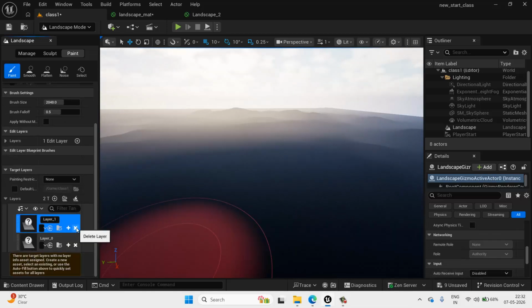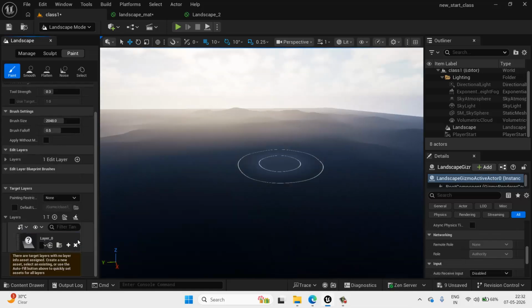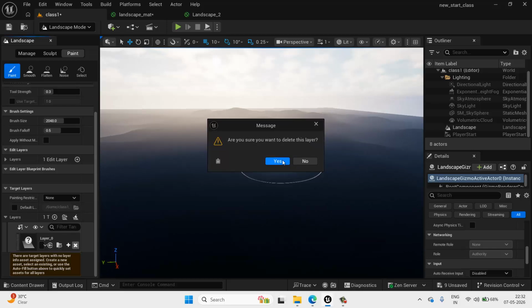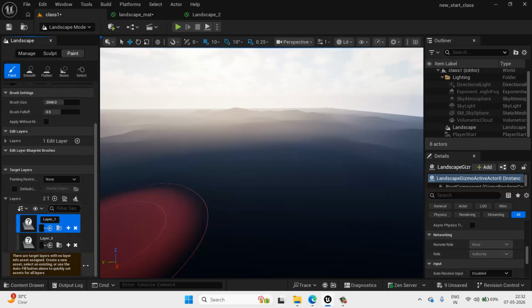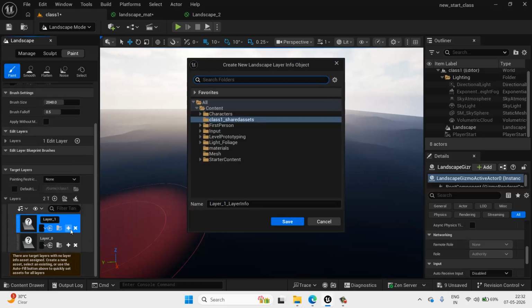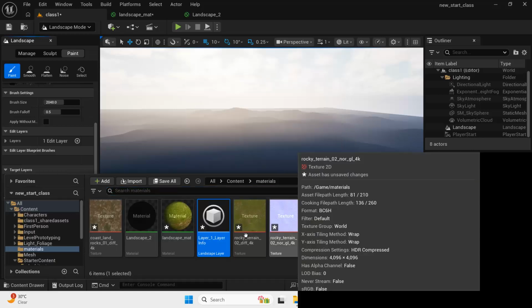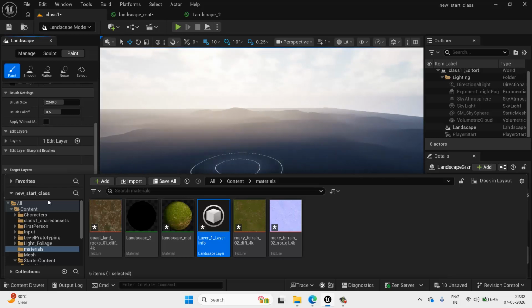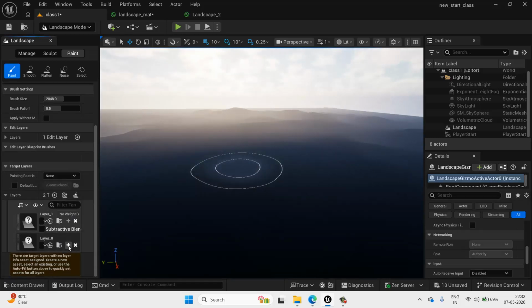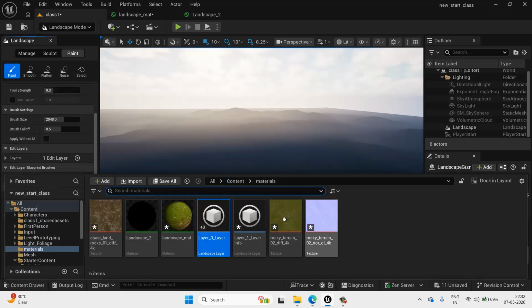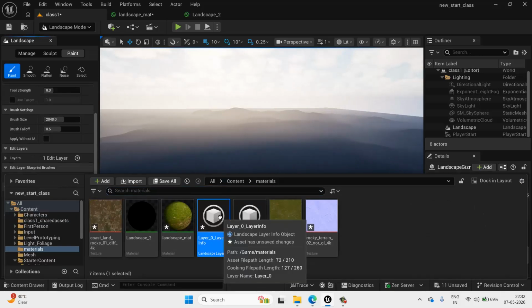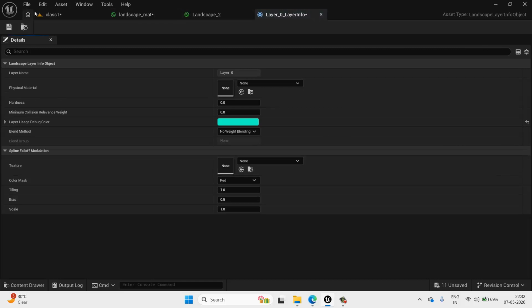So what you need to do over here is first you need to create a layer, 2 layers, and add the info over here. So let's take this and save inside this. Again, I'll go over here. Again, I will save the layer info.